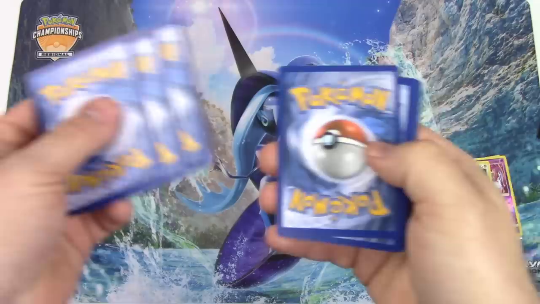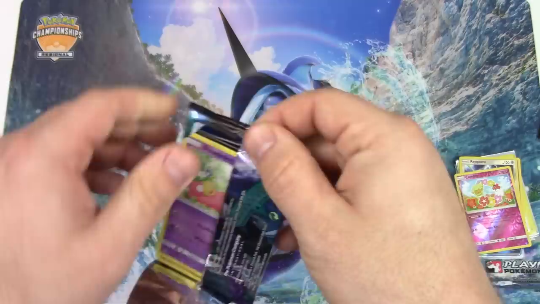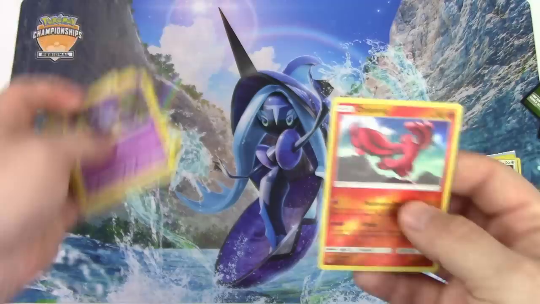All right, here we go. Wimpod, Jangmo-o, Wishiwashi, Delibird, Mudbray, Vanillish, Whimsicott, Hakamo-o, Reverse Holo Rare Comfey, and a Salazzle, which is a rare. Non-holo. All right. Last pack. Triple curse! What do I need? A secret rare? Secret rare and? And a Reverse Holo rare? All right, Slowpoke, Goomy, Rockruff, Tapu, Nosepass, Choice Band, Mantine, Clefable, Reverse Holo Rare Oricorio, and a non-holo rare Oricorio. The curse worked! I love this new witch doctor!